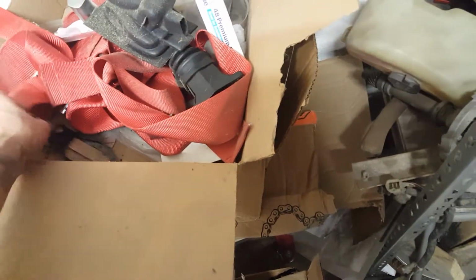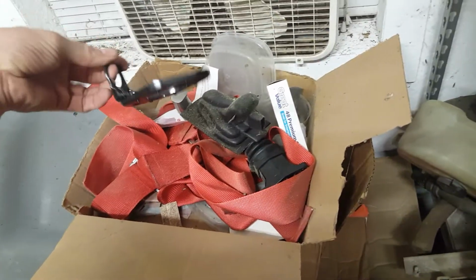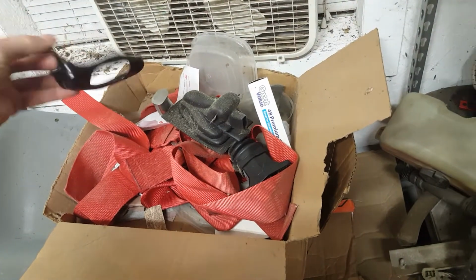Oh, hey, everybody knows what that is. I put the shifter back in. I don't think I ever used it because mine was fine. I just wanted it with a bushing. Well, it was cheap at the time, so I bought it anyway.